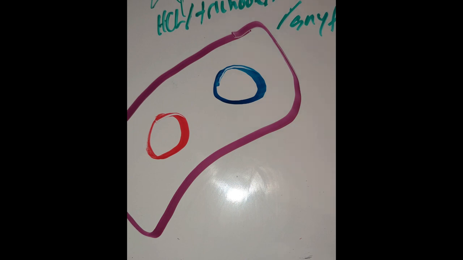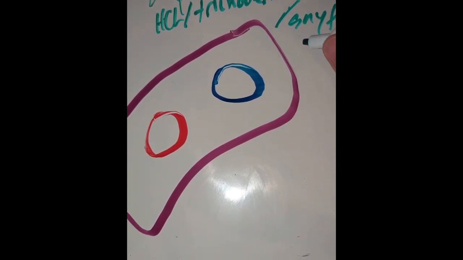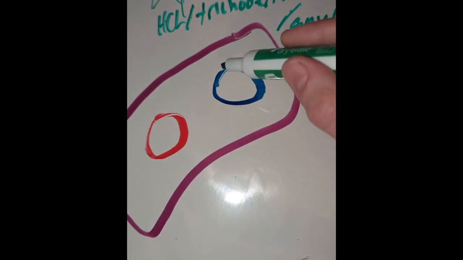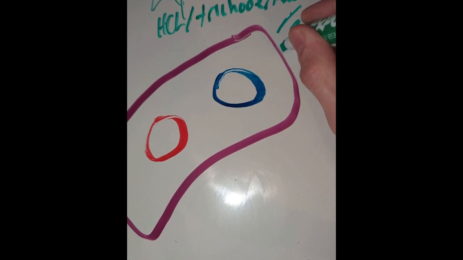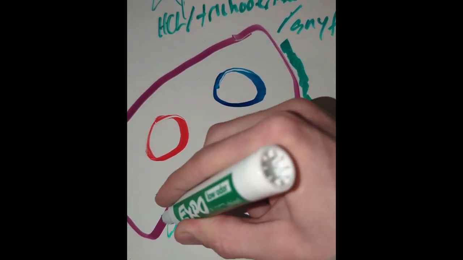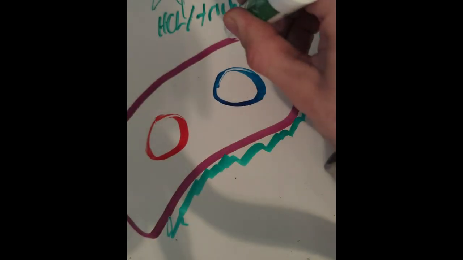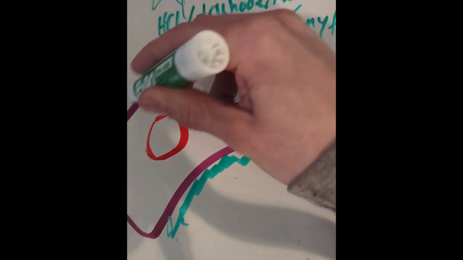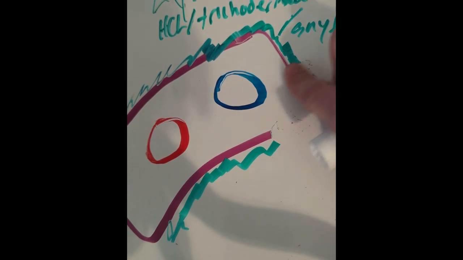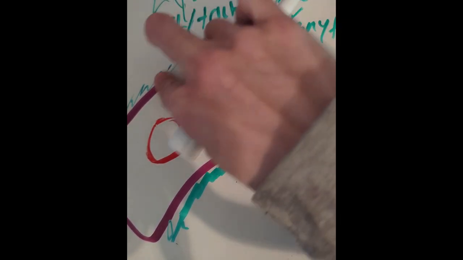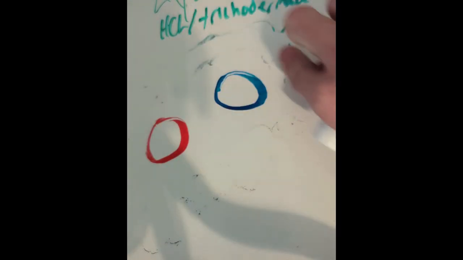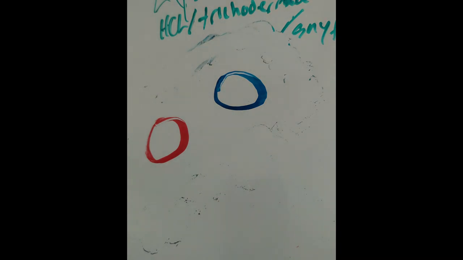And what these cell lysers are going to do, you're going to make a solution of them, and then you're going to be putting the mycelium into the solution, and the enzymes, or even acids in some cases, are going to get all up in here, and it'll eat away, it's being lysed away, degraded away, and then before you know it, we're left with just our nuclei.